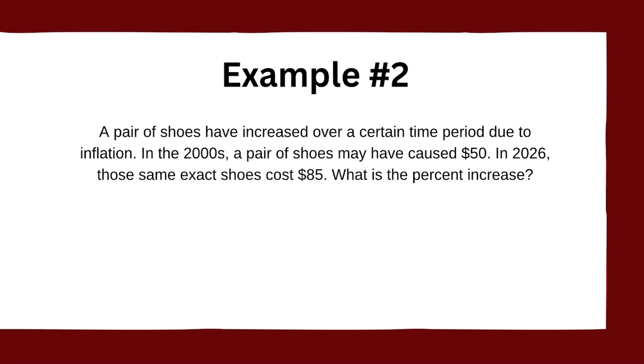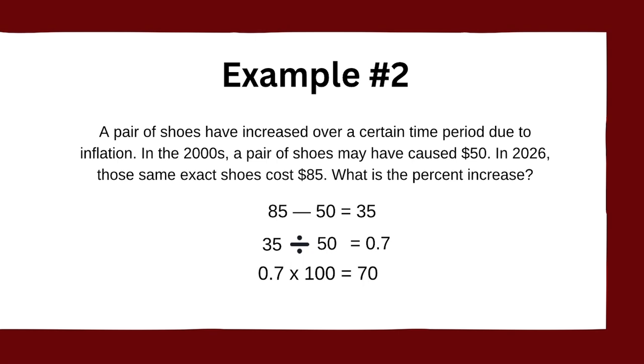So now I'm going to take my new value and subtract my old value. 85 minus 50 gets me 35. Now I'm going to take 35 and divide it by my old value, and I get 0.7. Now, if you input this in a calculator, you might have to round it up or something like that, because it might come off as a really long number, and you don't want to put that in. So as long as you know where to round it off, you should be fine. So 35 divided by 50 gives me 0.7. And I'm going to take 0.7 and times that by 100, and I get 70. So that means this is a 70% increase.